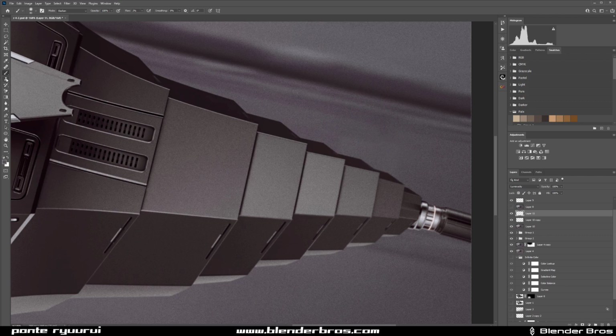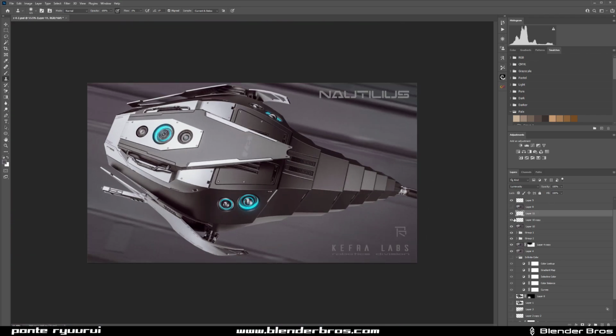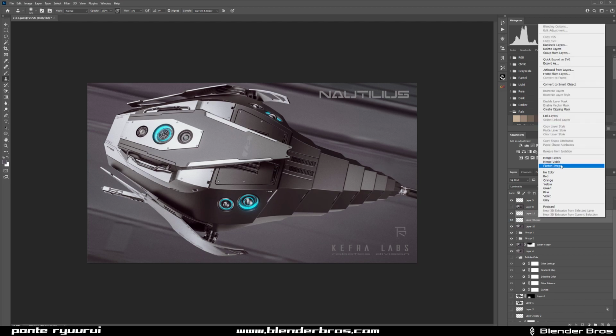Maybe let's do it with the clone stamp tool, probably going to be better because we have grain in here. So, do something like this. It's going to be a bit blurry, but I'm not actually doing a great job right now. And this is a bit better, you know. You could sort of combine these two together.